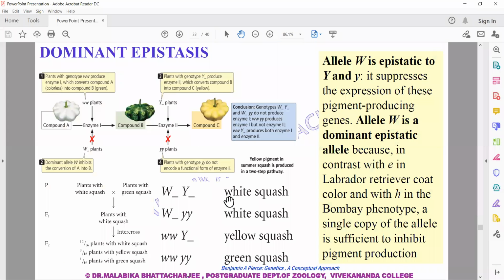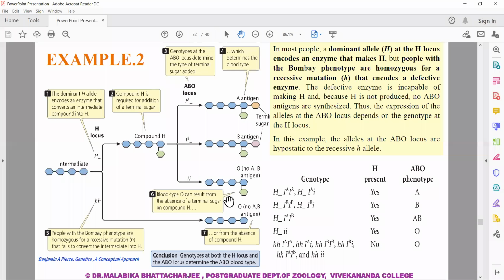So I'll be going for another example of recessive epistasis, specifically with blood group. Because I had said last day while teaching that we'll come back to this Bombay phenotype concept again, because there is an epistatic interaction going on. So we should always remember that when we think of epistasis, it should be a dihybrid situation and there should be two genes in consideration. Okay. Now, if we recapitulate what we did in the last class, I'm going very slowly. This is the H compound. This is the intermediate H and we have the H compound.